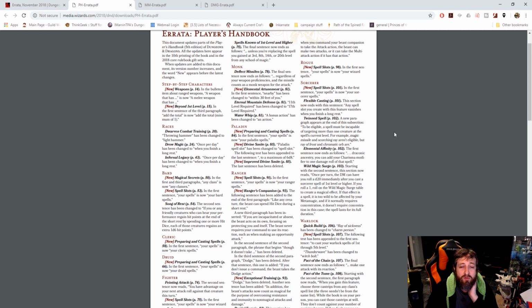That means that if you were a paladin and you had access to 5th level slots, using a 5th level or higher spell slot for smiting, if you multi-class, does nothing for you. 5th or higher is basically the same as using a 4th level spell slot. And obviously the damage increases if it's undead or fiend. Here, it now says, the last sentence has been appended to say, Paladin spell slot has been changed to spell slot. So that's important because it used to say, where is it?